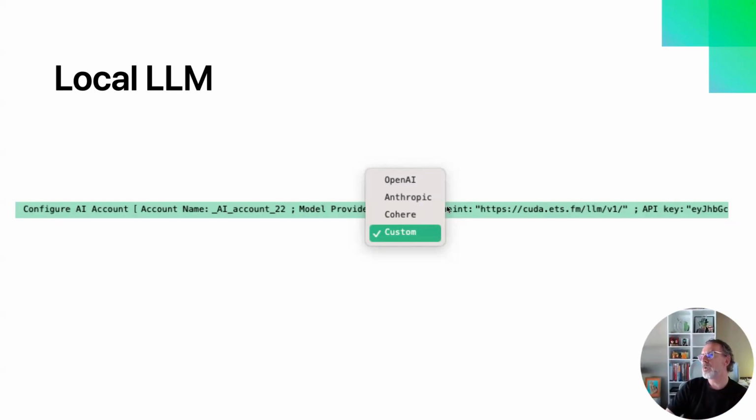Right? So if you pick custom, you also have to provide an endpoint. You don't have to do that with OpenAI, Anthropic, and Cohere, because FileMaker is hard coded to know how to reach those, right? But if you do custom, you have to give it a URL, because remember, talking to an AI model, integrating with AI is just like any other API. It's just like any other REST call that you make, right? So that's why this is an HTTPS endpoint, just like any API would be, right?